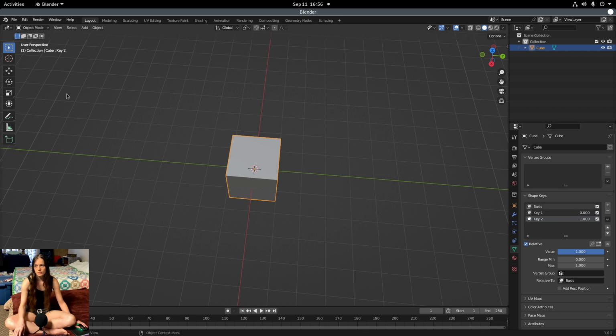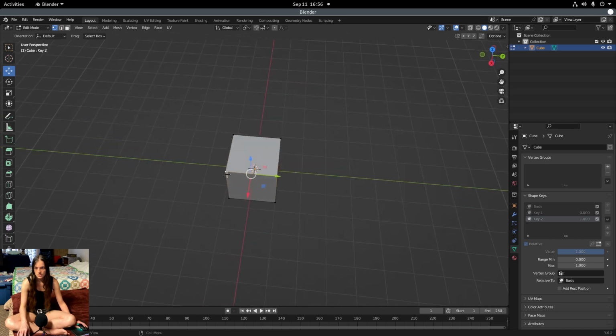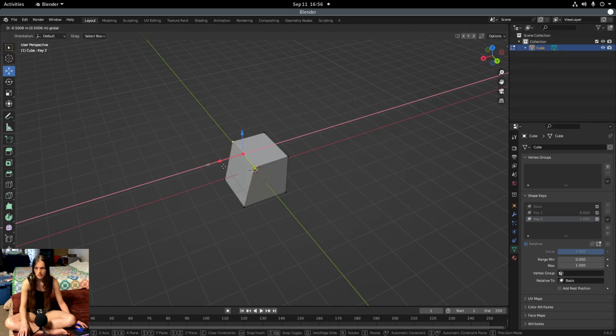Also, if you add a second key and turn it all the way up, leave the first key at 0, and go back to edit mode, select the bottom 2 vertices and move those in.